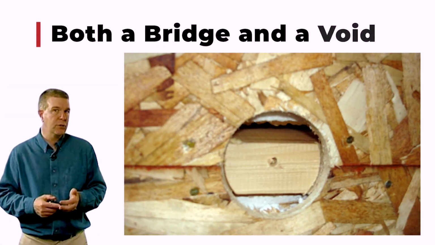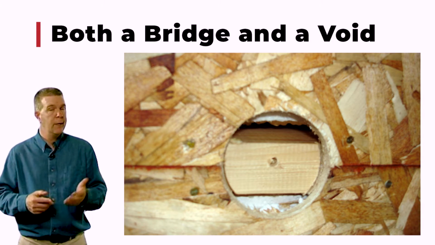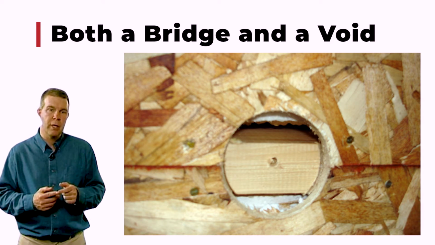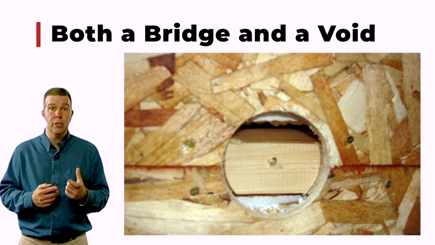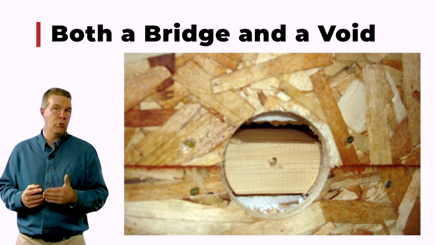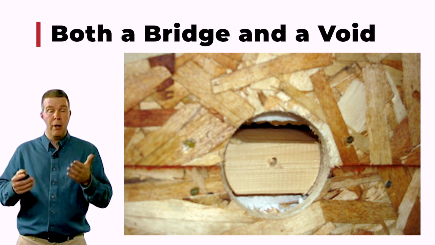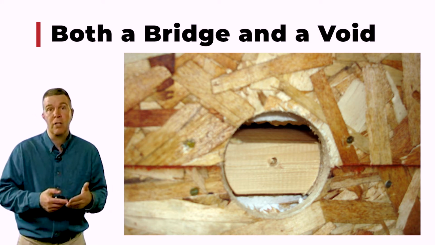This picture shows us two things. It shows us a thermal bridge and a thermal void side by side. And they couldn't have messed this one up any worse. It's a single piece of lumber joint, which is right at the joint of the panel. Well, that's our thermal bridge. But right next to it, the foam was cut back too far, so now we have a thermal void. We've got no insulation in one spot because it's just air, and in the other area we've got solid wood.